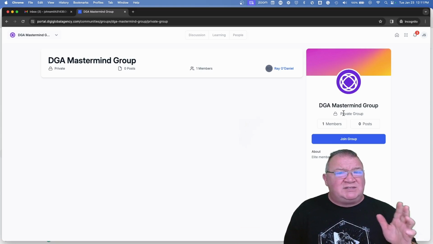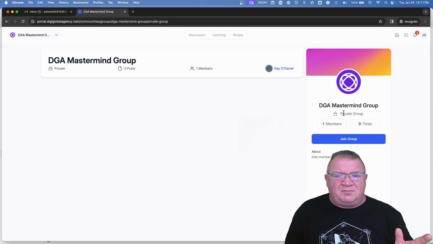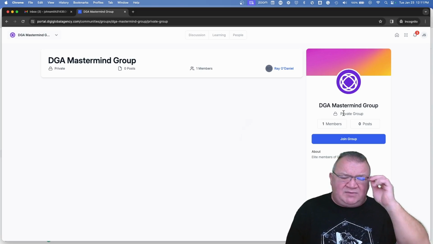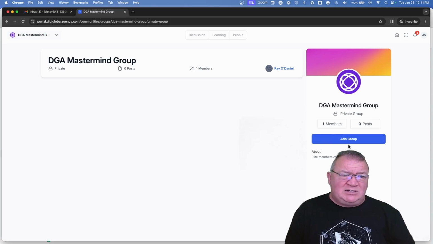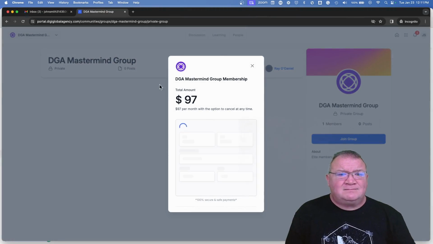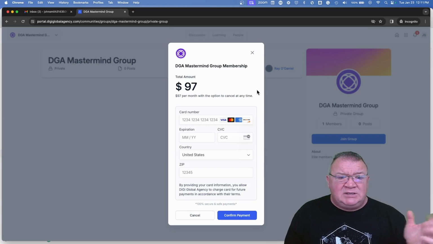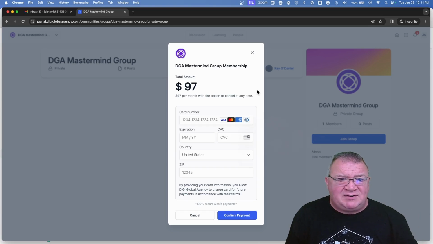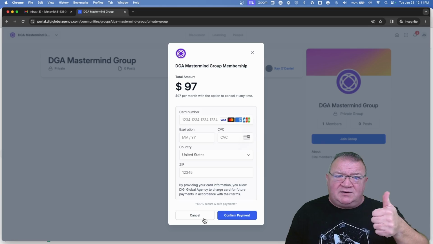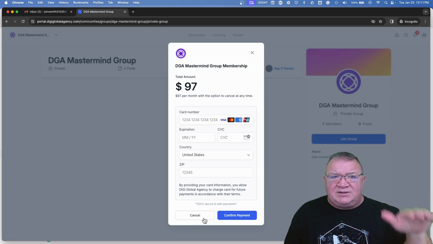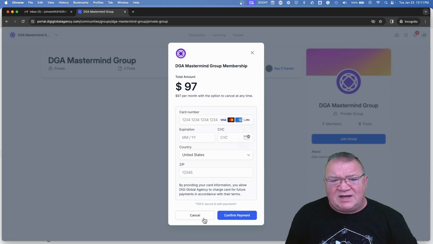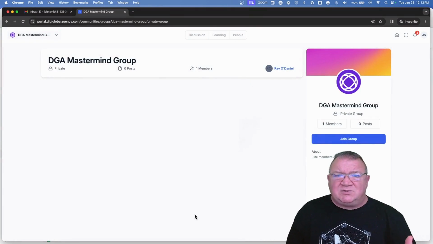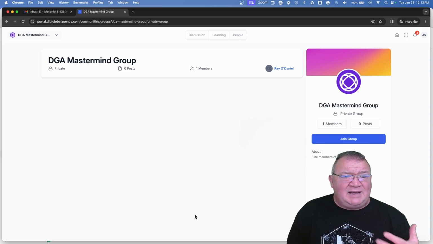And again, the private group can still be free. It doesn't mean you have to charge for it, but I want to charge for it. Now when somebody comes in here and says, I would like to join the mastermind group, here's where the information pops up. Total is $97 per month. You can cancel at any time. They can put in their credit card and simply confirm payment. Highlevel takes the payment and confirms it. Everything is good to go, and then their card is charged every single month after that if they want to maintain access to this particular group. So this is how the payment feature works inside of Highlevel, and that's really about it, guys.